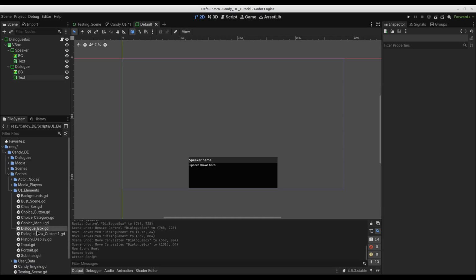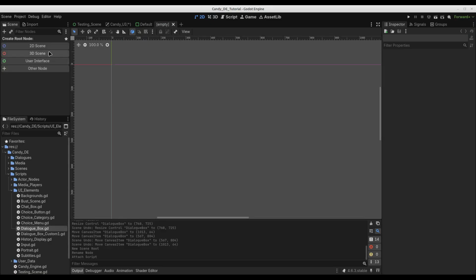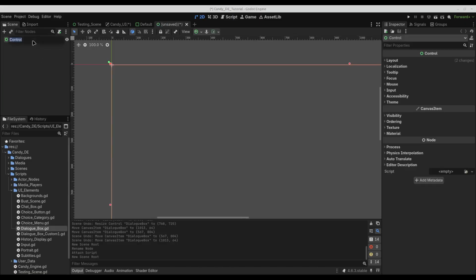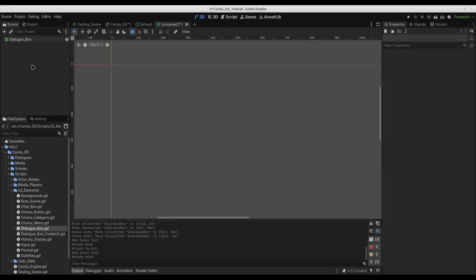Now, there's one thing I want to mention that's very important. When you create a custom UI element, let's say I'm creating a custom dialog box like this, you should not attach the default dialog box script or whatever script you find in here.